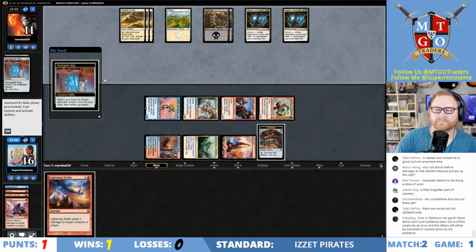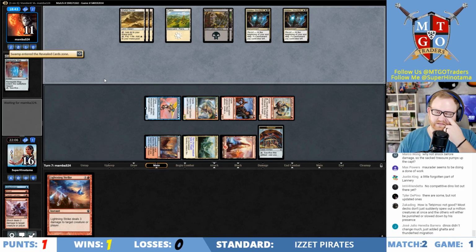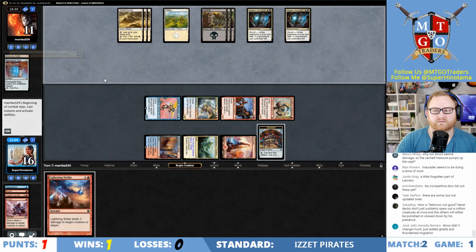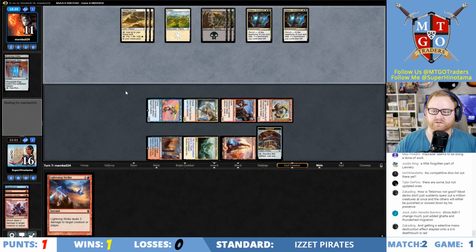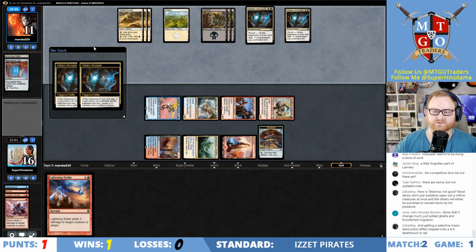Renegade Map. Okay. That does mean they get a revolt trigger. So again, they will be able to get 2 servos. 2 cards in their hand now. Playing out the swamp they just got. Ooh, looks like they're passing turn, just getting those 2 creatures. Or 2 servos.